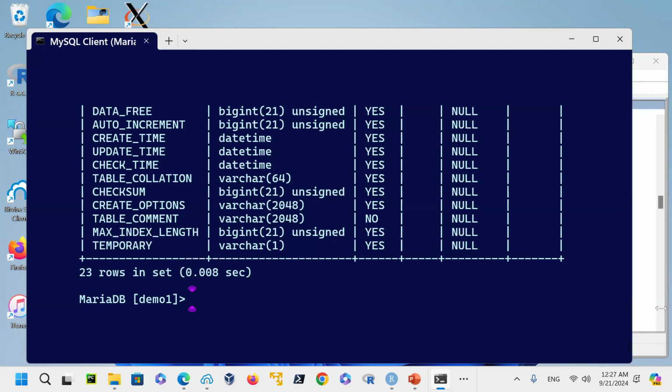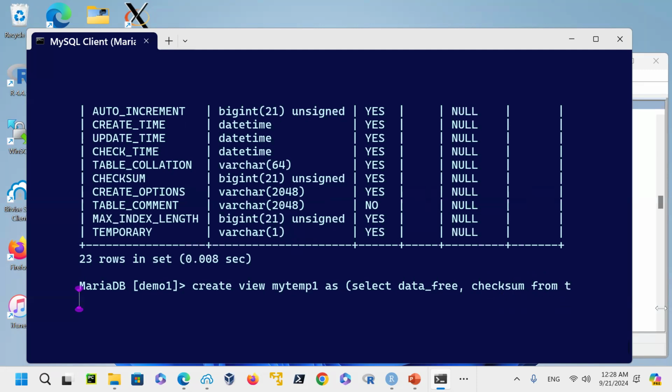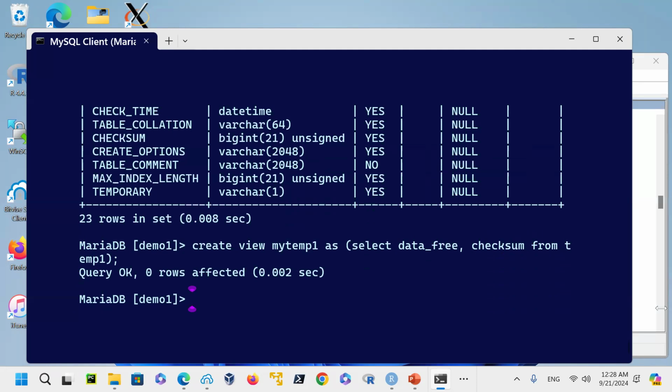Whatever view I'm interested in, I could say create view temp1 as select, and the name of the variable, I'm going to say data_free, check sum. I'm just randomly choosing something that I can see there. Then those two fields from temp1. And now I press semicolon, I just created that view.